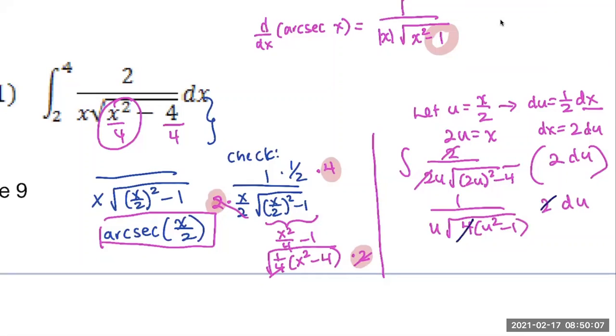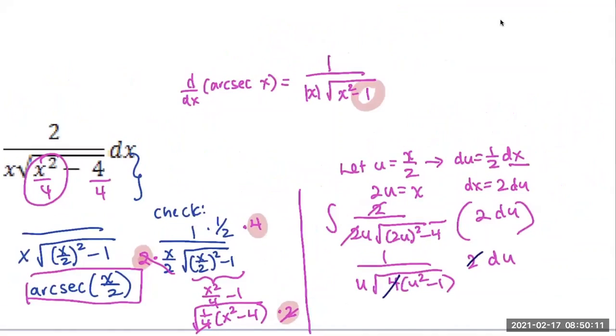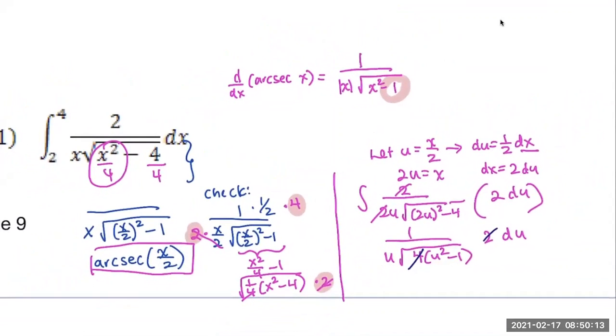So I'll cross out that 4. So I end up with 1 over u squared of u squared minus 1, which is the exact expression that you would have over here, where x happens to be your input. In this case, we have u. And so if I were to write this, I would say arc secant of u, where u was x over 2 to begin with. So that's another way of verifying that x over 2 is the input. And then I'll talk to you guys next about what to do from there.